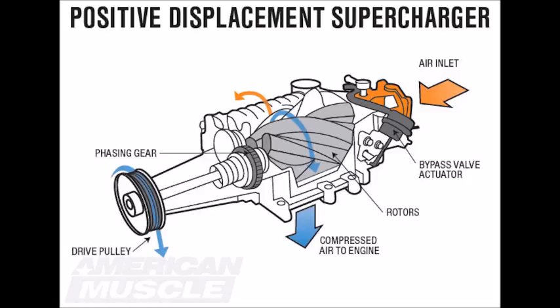C250 and S65 AMG bi-turbo. However, Audi did introduce its 3.0 TFSI supercharged V6 in 2009 for its A6, S4, and Q7, while Jaguar has its supercharged V8 engine available as a performance option in the XJ, XF, XKR, and F-Type, and, via joint ownership by Tata Motors, in the Range Rover also.